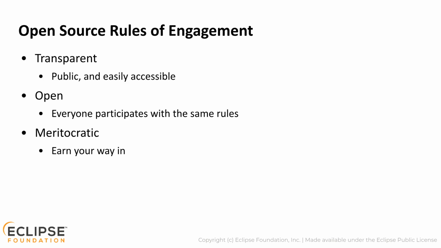Eclipse projects must be open. Transparency is concerned with letting people know what you're doing. Openness is concerned with letting them participate as an equal player. As an Eclipse project committer, you have to be open to new ideas and work with contributors to ensure that their contributions have an equal chance of becoming part of the project. Project teams should have well-defined rules for participating that apply to everybody, regardless of who they work for or factors other than the quality of their contributions.